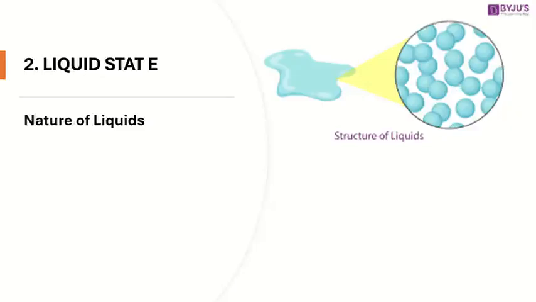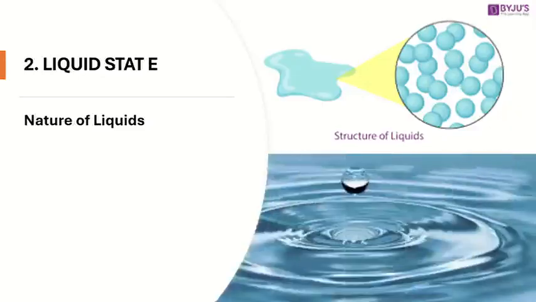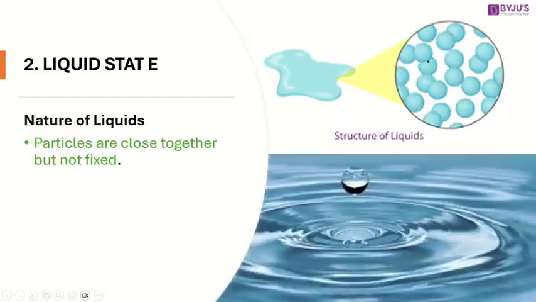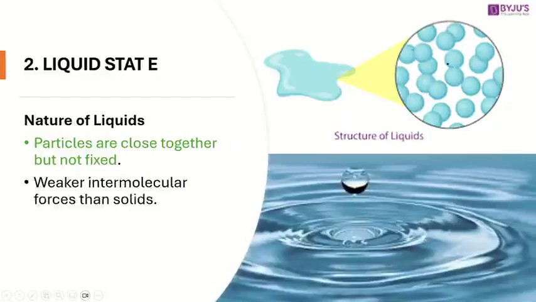Wow. Then let's look at the nature. The nature of liquids is that the particles are close together but not fixed. You can see that some are on each other, but they have spaces they can navigate their way through. Also, the force holding them together is weak, especially the force between this and this.